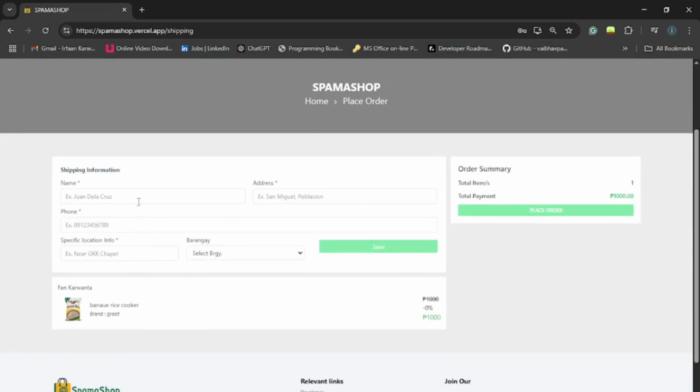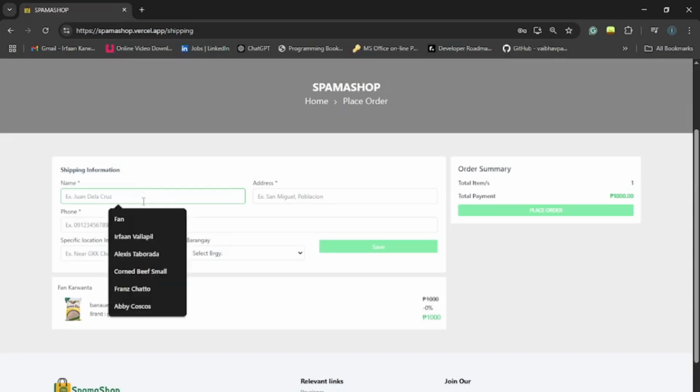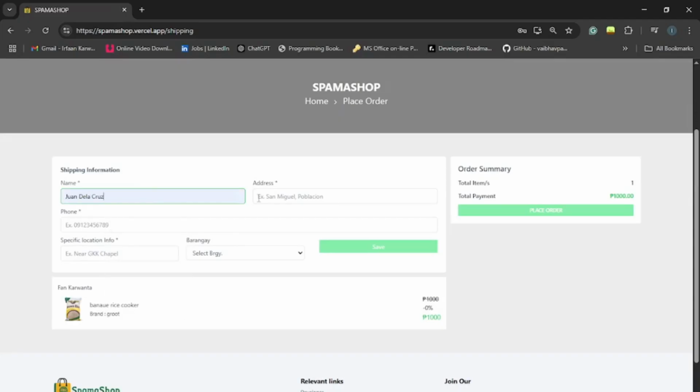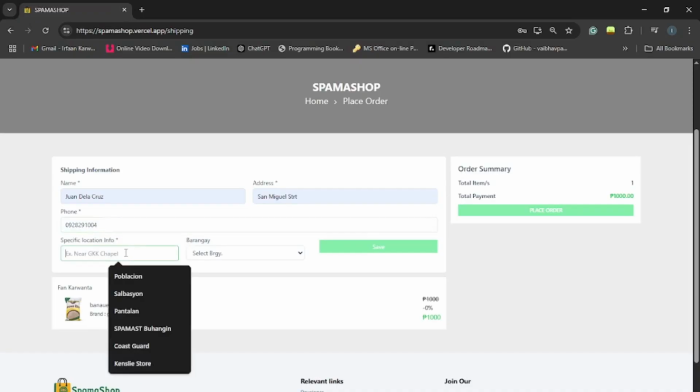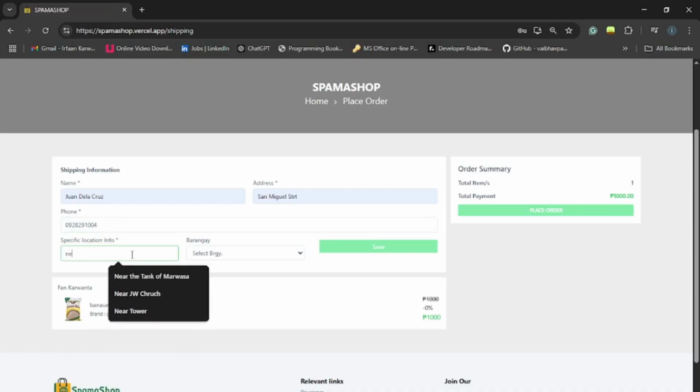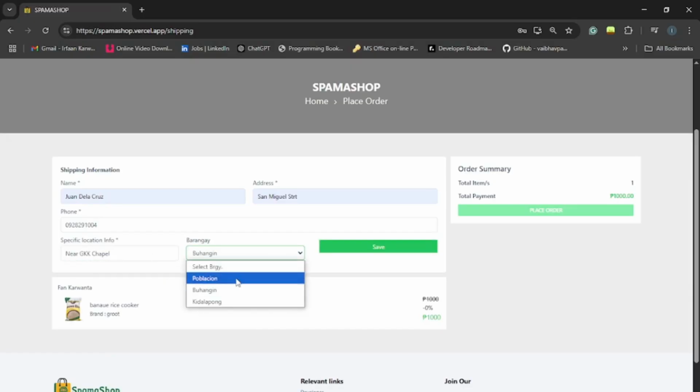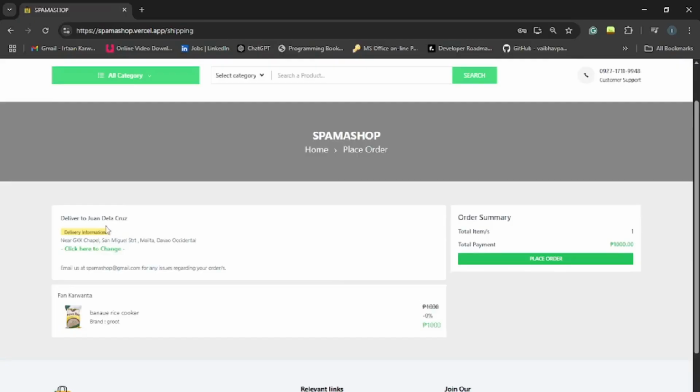Okay, now we will have the shipping information here, and let's try 1 De La Cruz, San Miguel Street. Then put a number here, put a landmark, let's say near JKK Chapel. Then Barangay Poblacion. Save the delivery information, then place order.